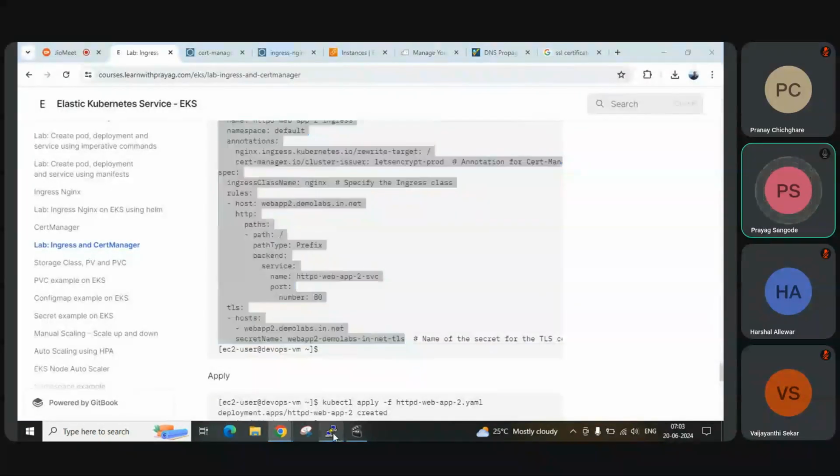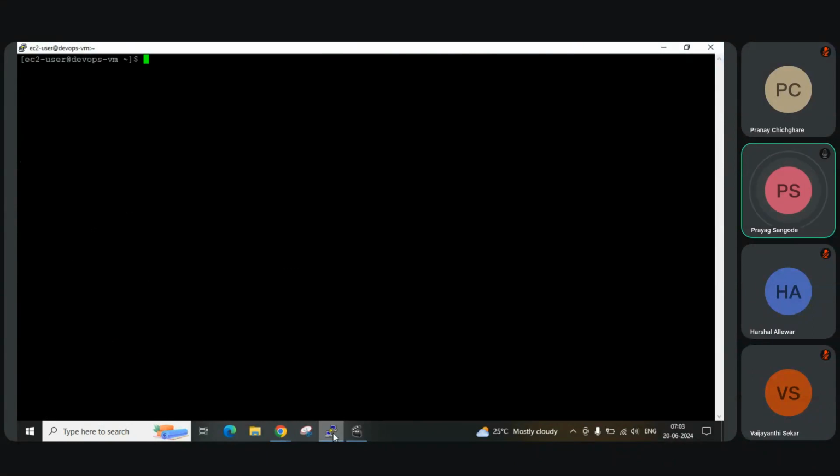Now let's apply both, but we'll apply one at a time. First we'll take kubectl apply -f web app 1.